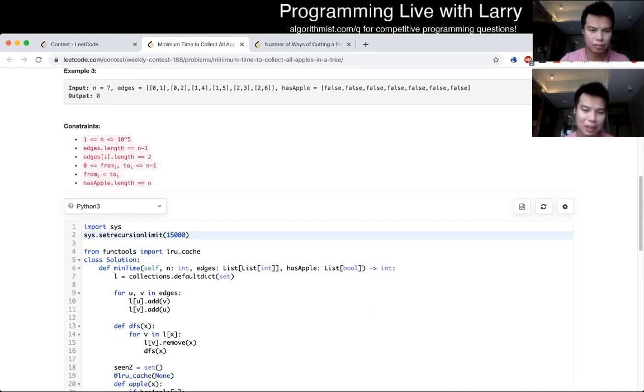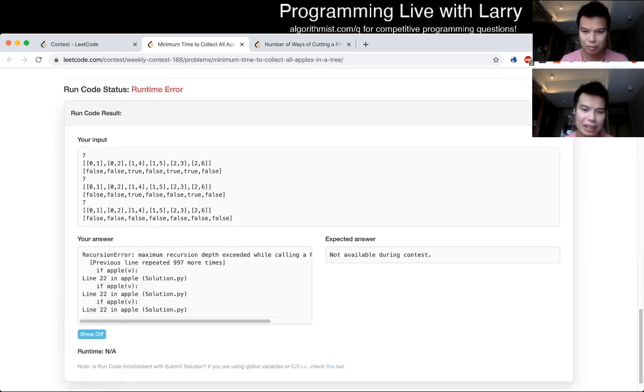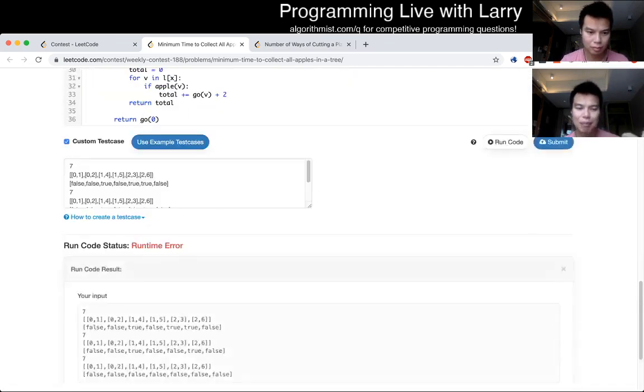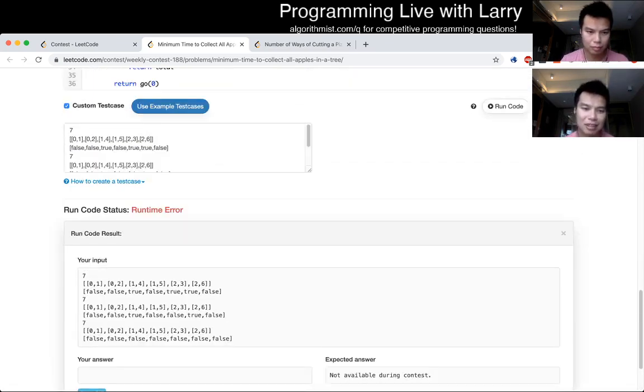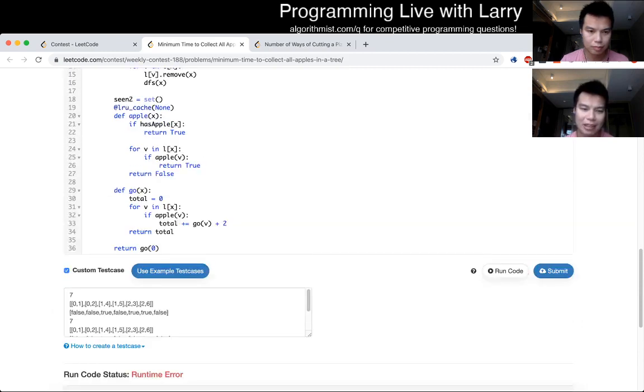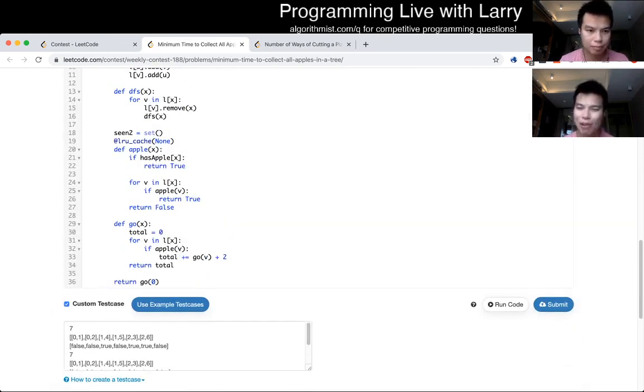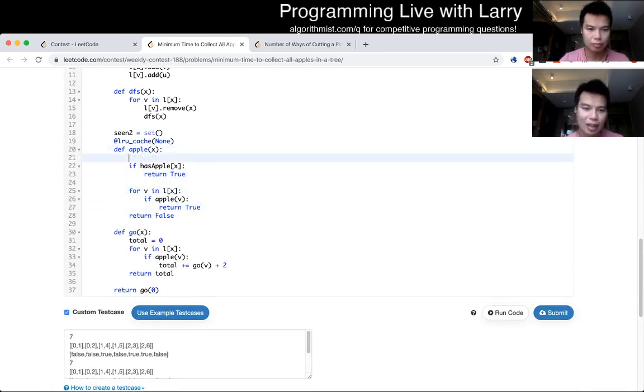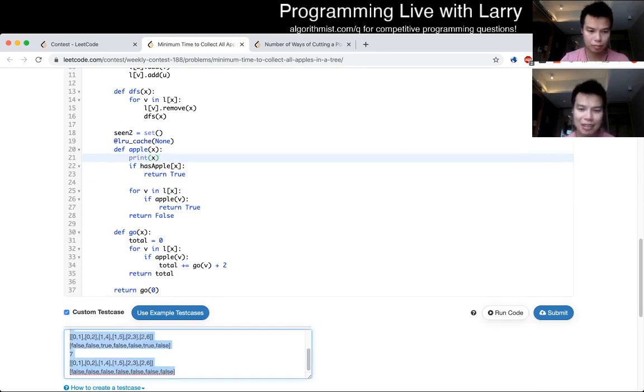So I need to do this thing anyway, otherwise it's not going to make it. I just chose some really big number. It actually doesn't really matter what the number is as long as it's bigger than what you need, because at some point it would crash without memory anyway. For competitive programming, it doesn't matter, because it just runs out of memory before it runs out of stack. But now I'm like, wait, why is this not working?